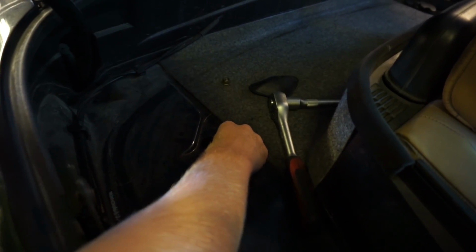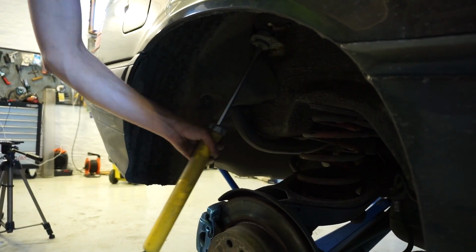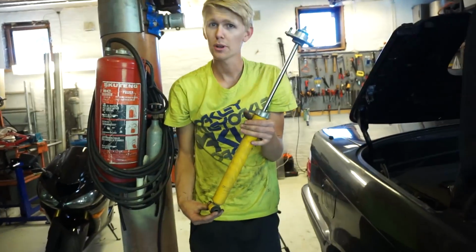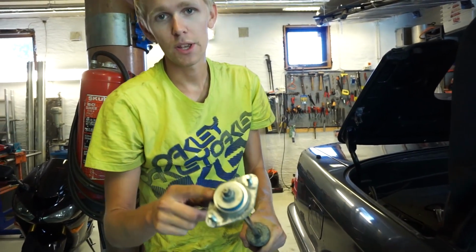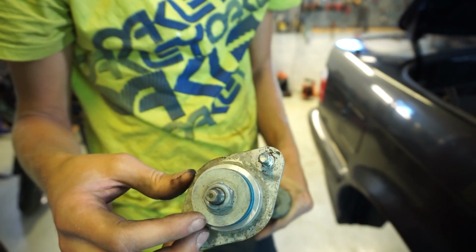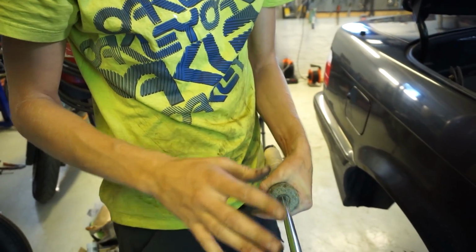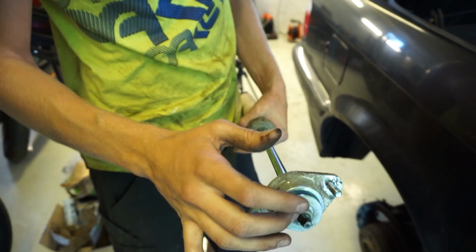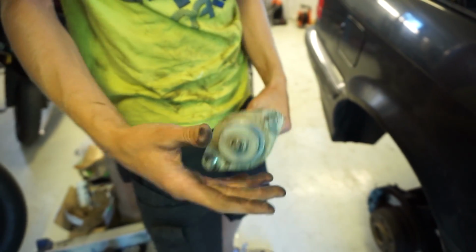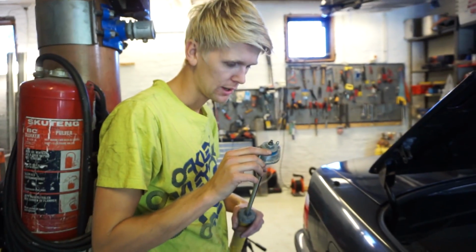And now we'll hold the shock from the bottom so you can safely get the other bolt out. Okay, second bolt. See how easy that was? It took seriously 3 minutes. Yes, 3 minutes. And we also have a reinforced top bearing right here in metal. So in metal, it holds extra power, because often these shocks just blow right through these reinforcements. This is reinforced, that's good. We will also use this on the next shock if we can get it out, and we will.